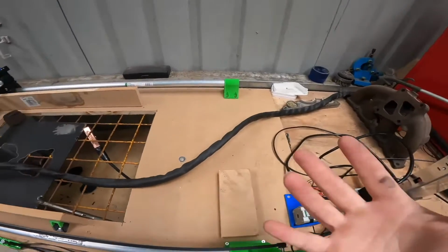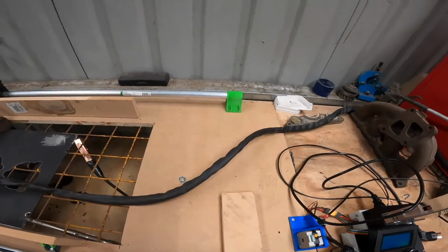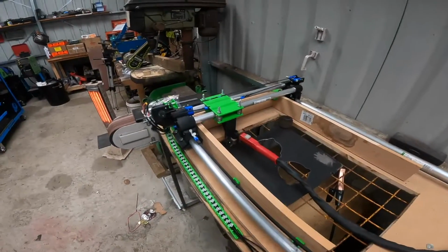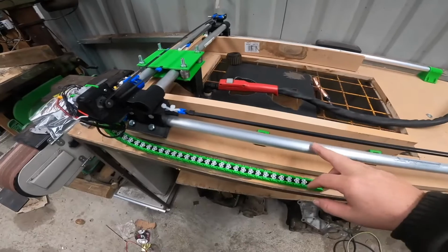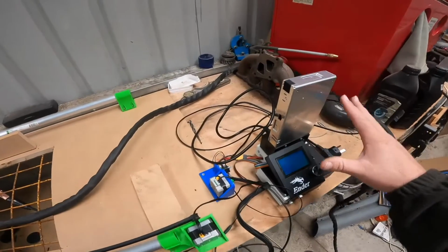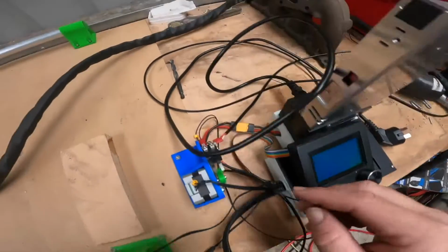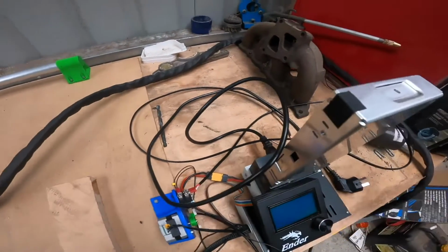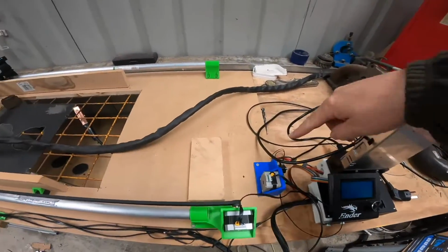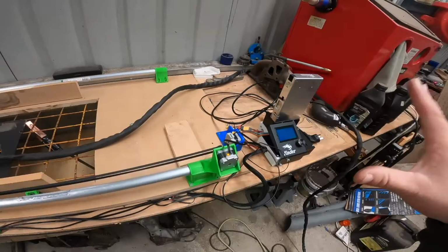You do get quite a bit of electromagnetic pulse or current that flies through the air, and it does freak out the board a bit. I didn't think I was going to have such a big problem because everything is plastic, and literally nothing is touching the 3D printer controls that's from the plasma cutter. But I've found that just these wires down here, which come around and plug into the plasma cutter itself, have enough to freak this out. So I have to keep that right up out of the way and bring it all the way up around here and make sure it doesn't touch anything near this, and then it's not really a problem.